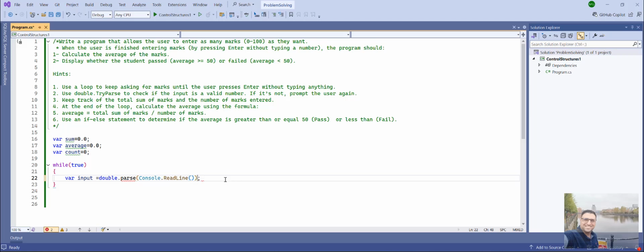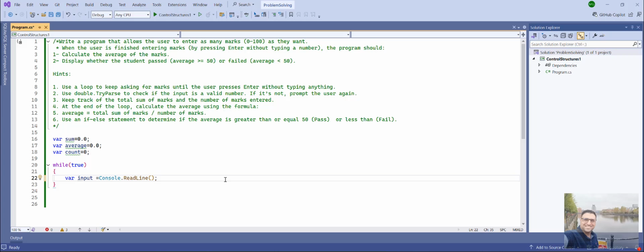I meant to do this. Okay. And that will parse it. However, I want to give the user the flexibility to add anything they want, and I will refine them using my defensive programming. And I also would like to give the user the ability to add nothing, which is just to press enter to exit out of the program.